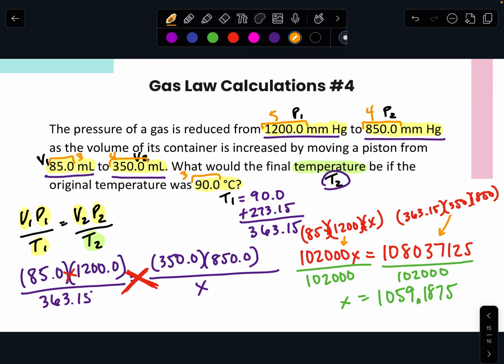So my least significant figure is 3, which is right here. So that means this 9 has to round the 5 to a 6, and then I can just put a 0 so that my place values are the same, but I'm not going to put a decimal because I don't want that 0 to count. And then since we're talking about temperature, we're going to say this is Kelvin.